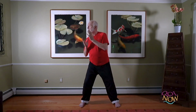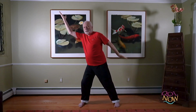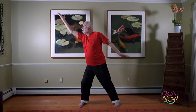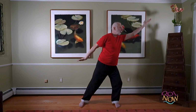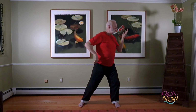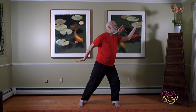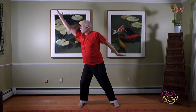Okay, now you're going to come up, your hands are going to come together, and this hand's going to come up, and the other hand, it's kind of like in those old cartoons where you had the Egyptians coming in. You're going to breathe in, and you're going to turn, breathe out, and push in each direction. Breathe in, breathe out, breathe in. When it turns, it's like you're coming under. This is pushing the opposite direction. You want to be able to move your body in different directions at the same time.